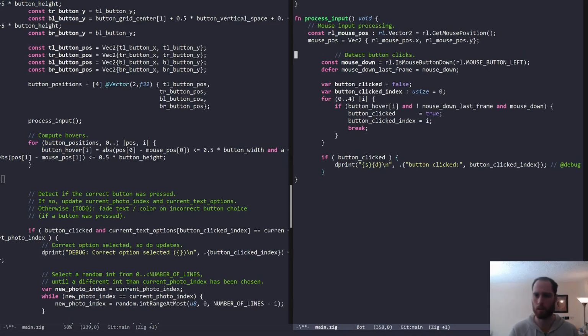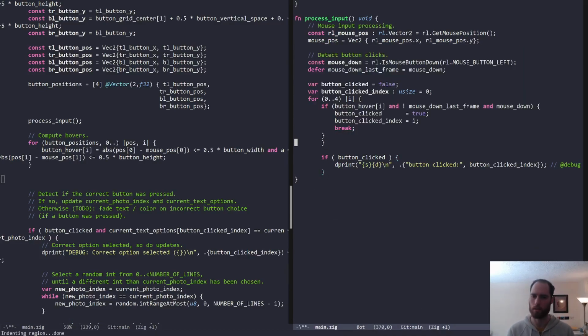So if the mouse is down, I think whether or not the mouse is down in the current frame should also be a global. What's the type of this?